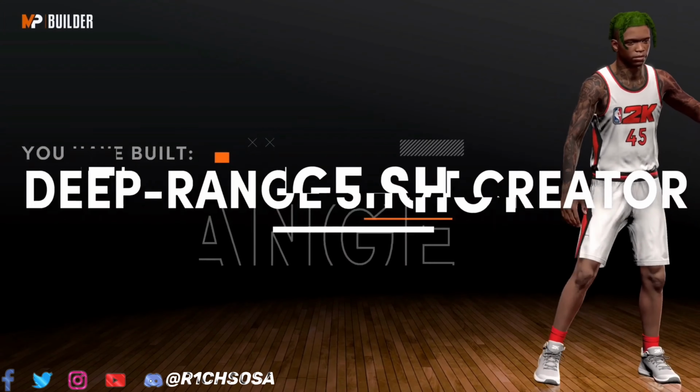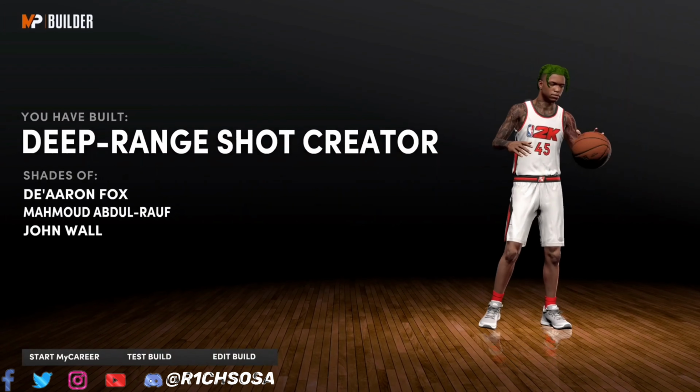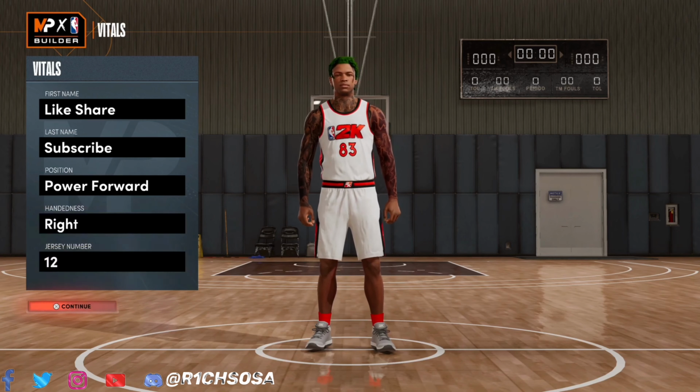And as y'all can see, we have made together the Deep Range Shot Creator build, and look at the comparison of John Wall and De'Aaron Fox. Now, let's go ahead and get into the second build that I got lined up for y'all. And I'm telling you, they only continue to get even better.